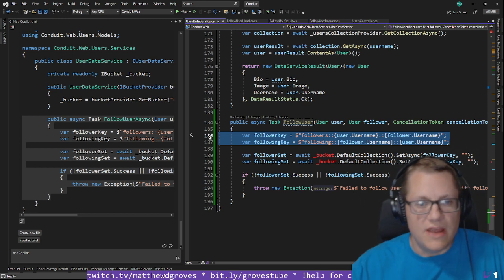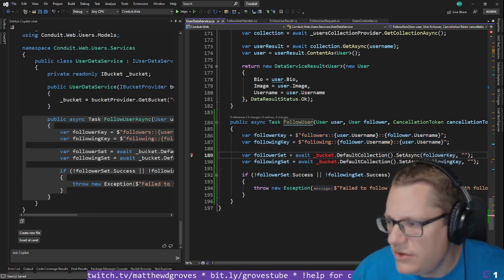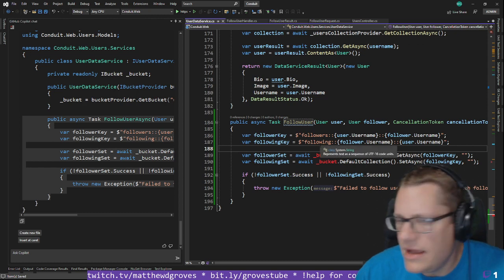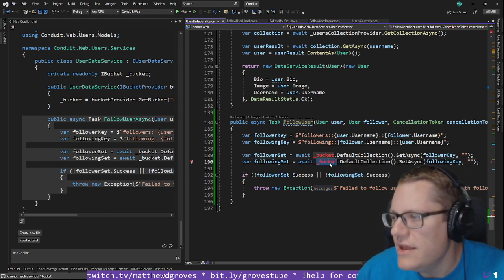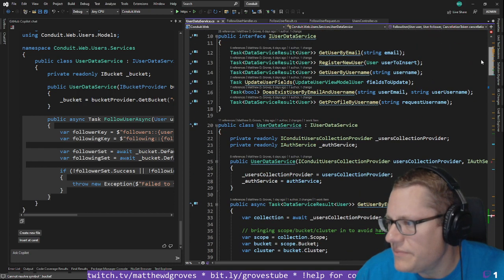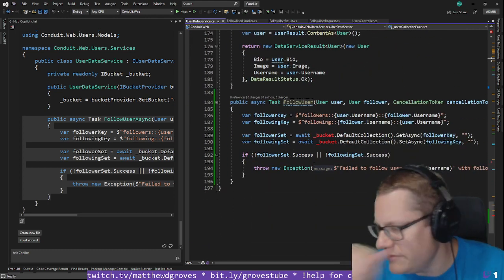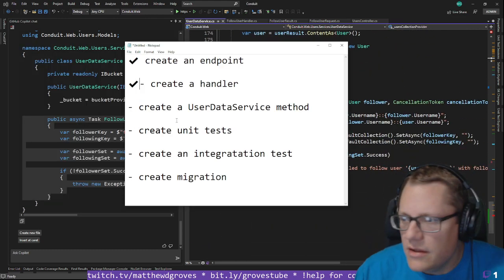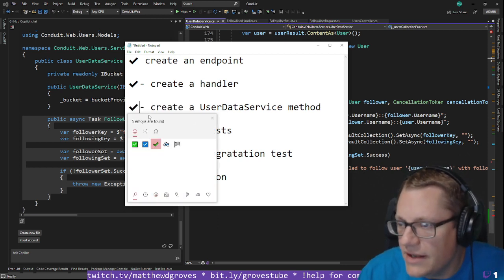So potentially this is a way of tracking that situation. Now I don't need to do that for Conduit spec, but that's kind of smart that it's generated that for me. And this other stuff with bucket, default collection, it's not quite right. It's close, but it doesn't know that I've created a named provider down here, or hasn't figured that out. So user data service method, we're going to give that a check minus minus.